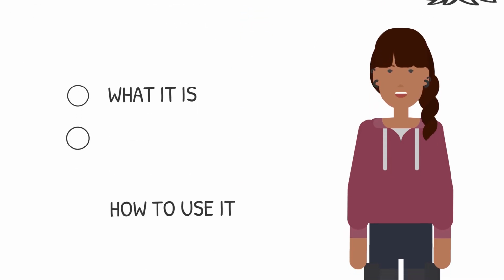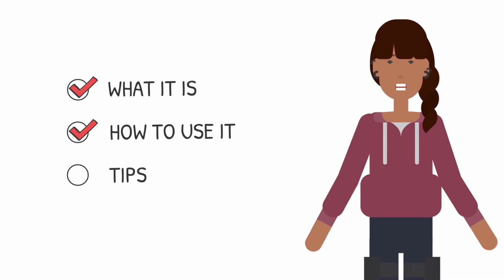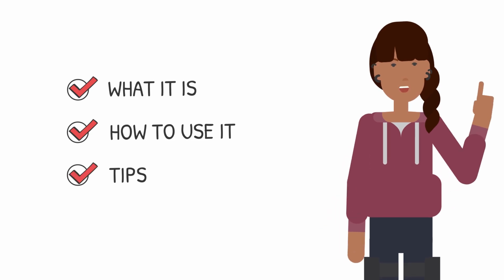Now that you know more about this meter, how to use it, and a few tips about digital moisture meters, you are ready to get started.